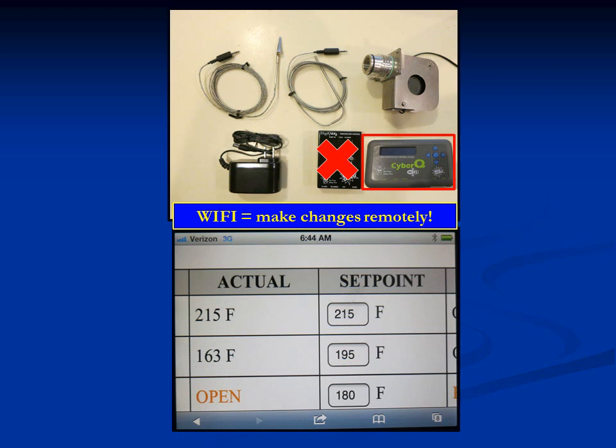The next row down says open, and that simply means that we have additional slots for additional meat temperature probes that are not being used now. So this is really neat, it's really new, and it's also nice even if you don't leave the house. If you're walking around the house and you just want to check on things, rather than have to go down and look at the temperature, you just pull out your iPhone and you can know exactly what's going on.